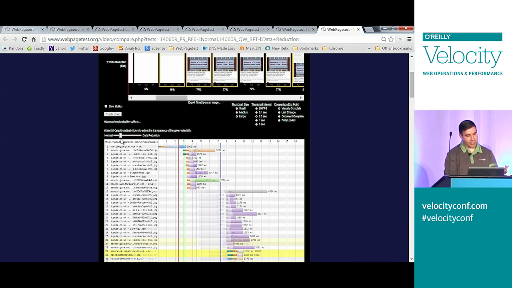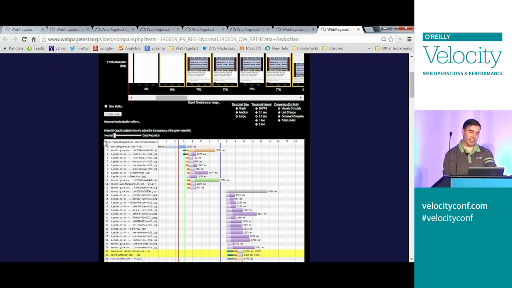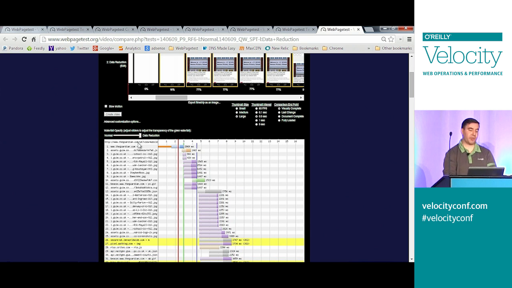And it looks like in this case, going directly to the site had a fairly slow first byte time, so it actually happened to line up fairly well with the data reduction proxy test, where the base page in both cases finished at about 3 seconds.